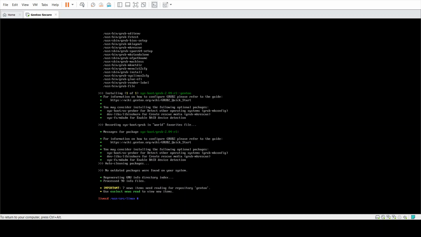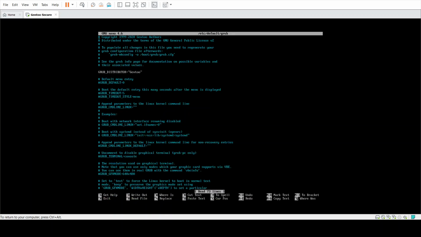Okay, now that grub's been installed, we can configure grub. So to do that, we open nano default grub, and here in the command line Linux, which is here, we add encrypt root dev sda3.